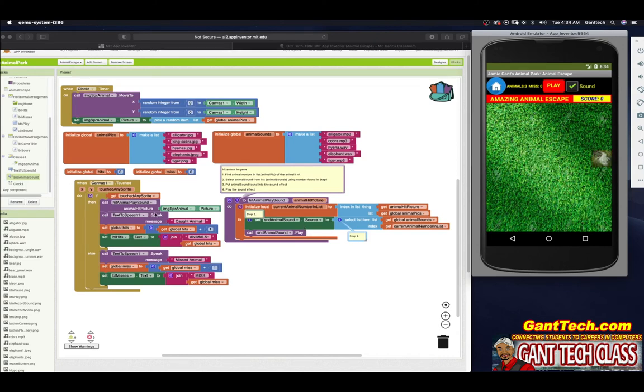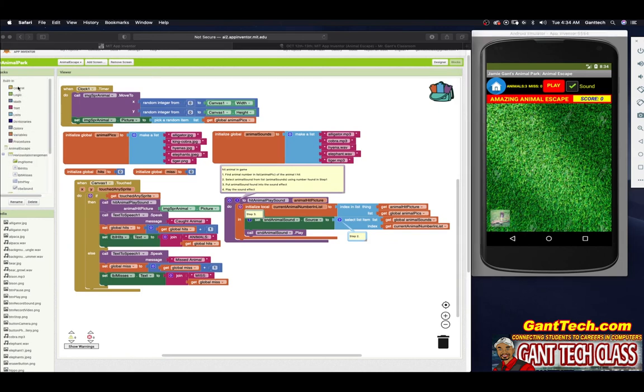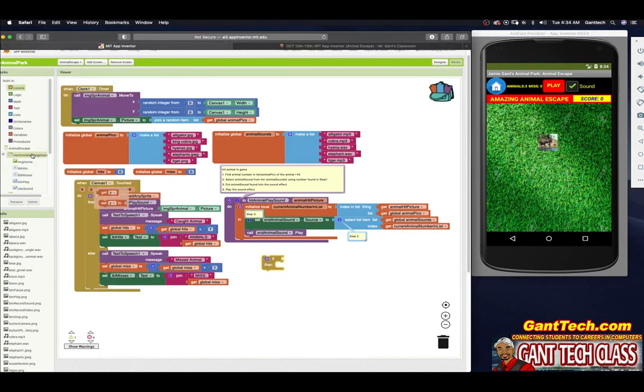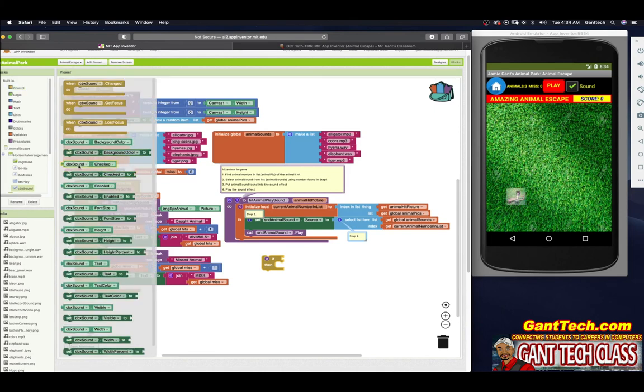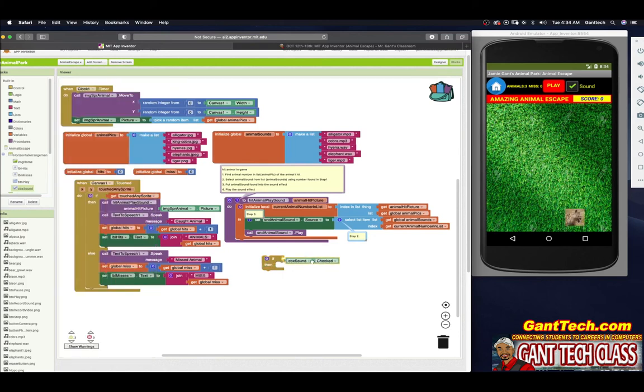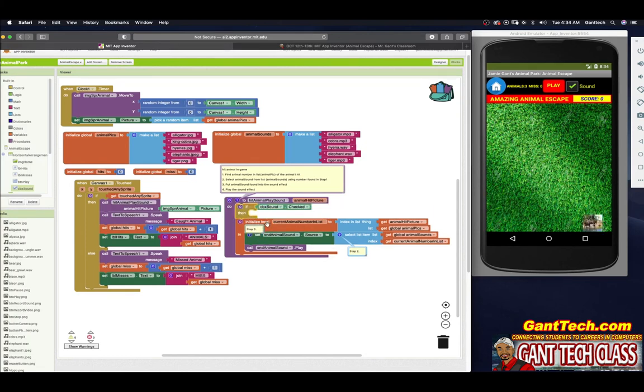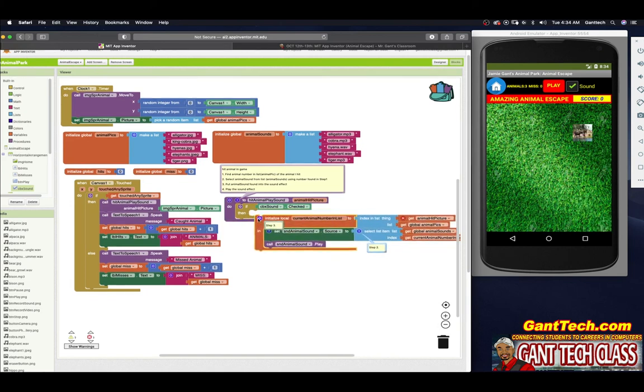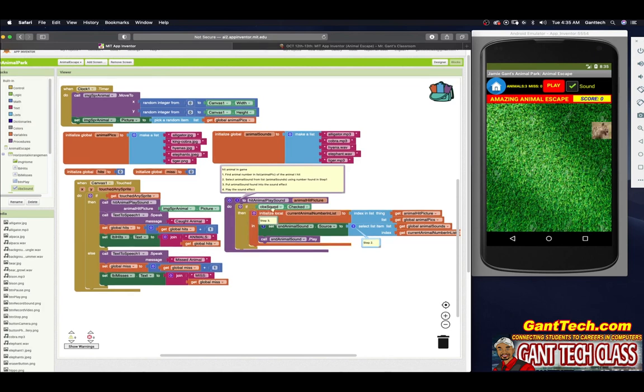So all we have to do is add a condition. If I click on control, I want to say if, I want to check the checkbox sound, I'm going to click on this. I want to grab if it's checked. If it's checked, I want to play the sound here and do all this stuff. So actually what I could do is put this here, and the only reason I want to do all this is if the sound is checked. So I'm going to pull this and put this up here. So this is saying if the sound is on, do this stuff, which is going to find the animal you hit, put it in a sound, and play it.